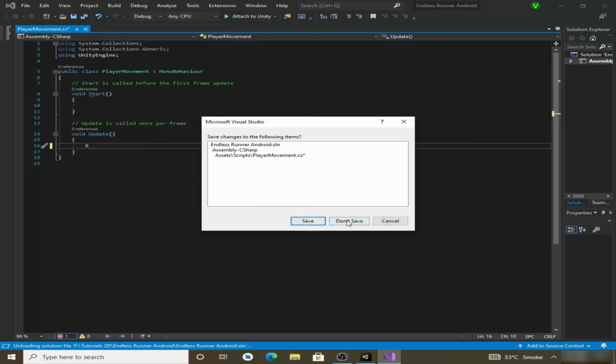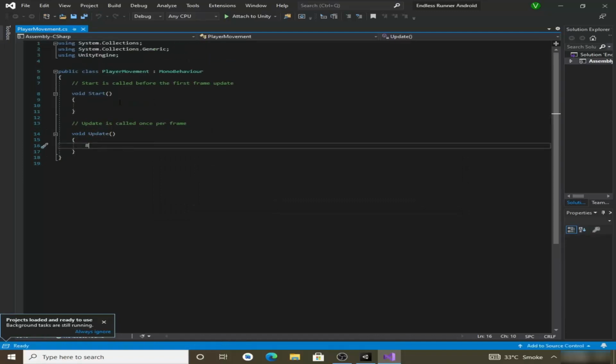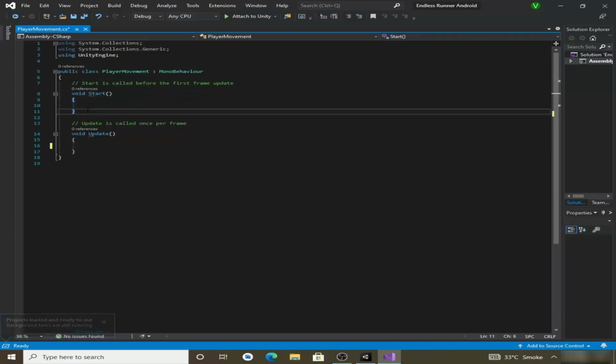But if you are using any other IDE, then it will open up this solution in that IDE if you have configured it with Unity. So we will quickly talk about these two functions, which are void Start and void Update.